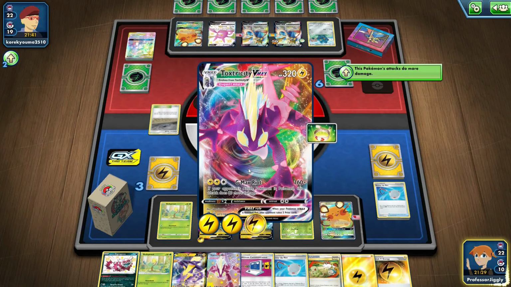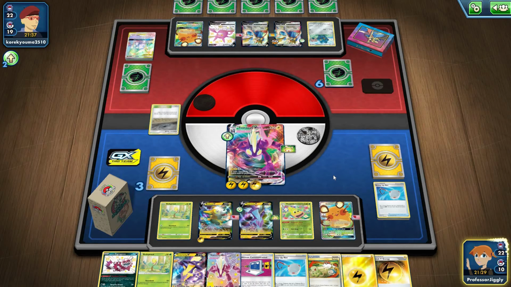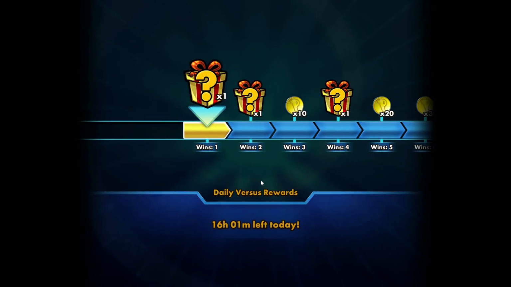So yeah. Toxtricity VMAX, I love that sick art. He looks awesome. He looks crazy. And we defeated the overrated piece of crap ADP. We kicked its butt, and I'm glad that it's going to rotate out and burn in Eternal Flames for the remainder of, yeah, woo!